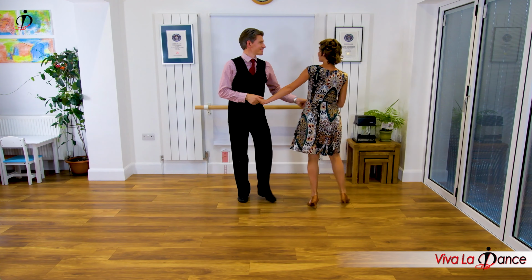And then we did a side, close, side. We're coming into our section two. Side, close, side. Slight hip twist feeling or crossbody lead. Overturn, half a turn. Quick, quick, slow, half turn. And then we did side, close, side twice. We are just going to shuffle back a bit. I know you won't have seen that, I did it so quickly. We go side, close, side, side, close, side, tap, side, close, side, tap.